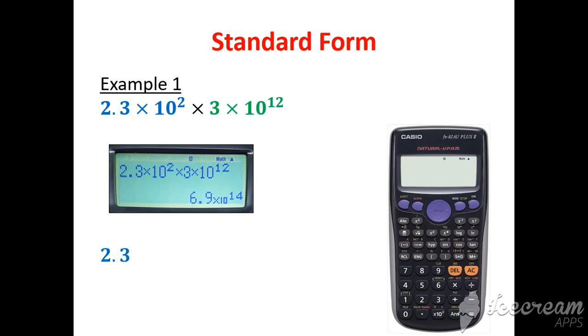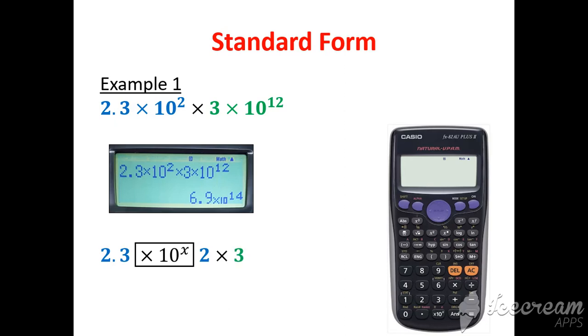So you're going to type in 2.3. Then you're going to push your standard form button, which is this button down the bottom, times 10 to the power of x. Then you just need to type in the power of 2. Now, I think at this stage your little cursor, the straight line on the screen, will be up the top with the power. So you need to use the right cursor button to get back down to your standard line of calculations. Then we need to type in times or multiply.